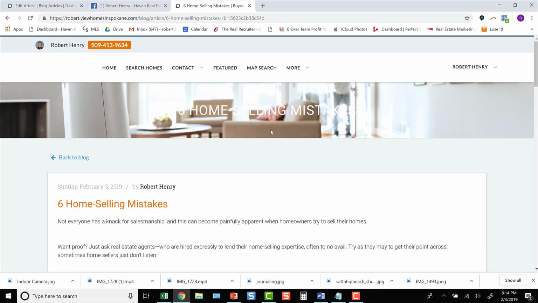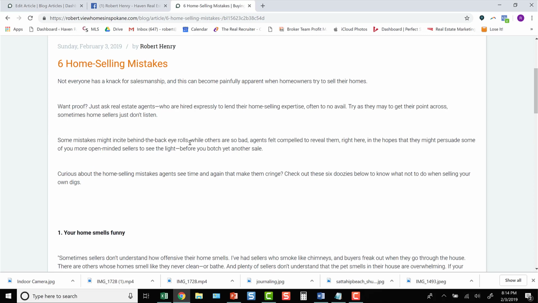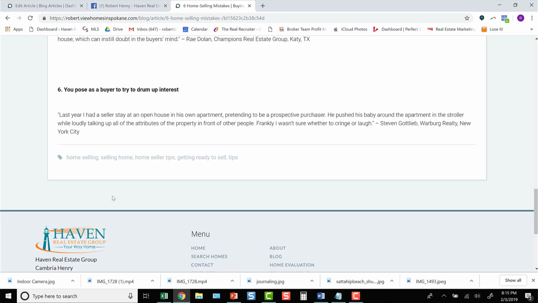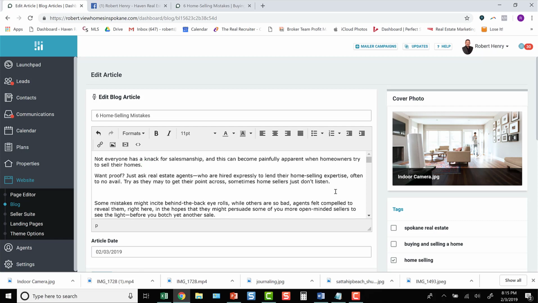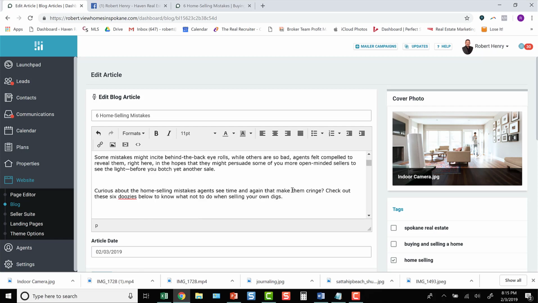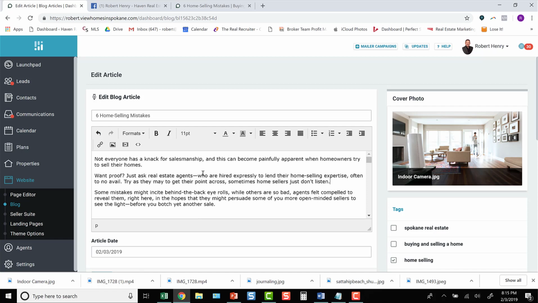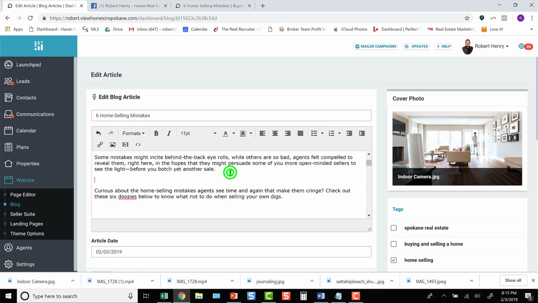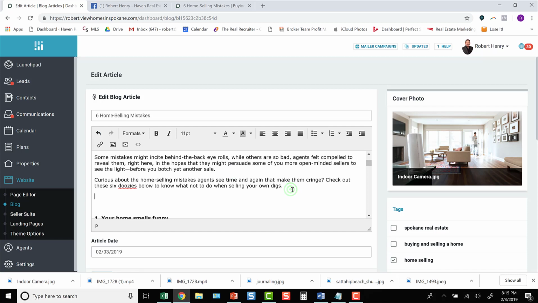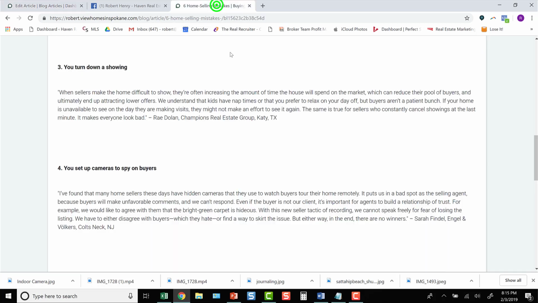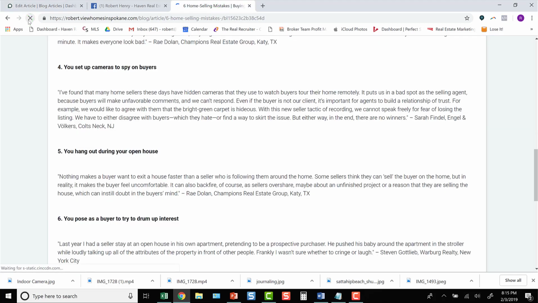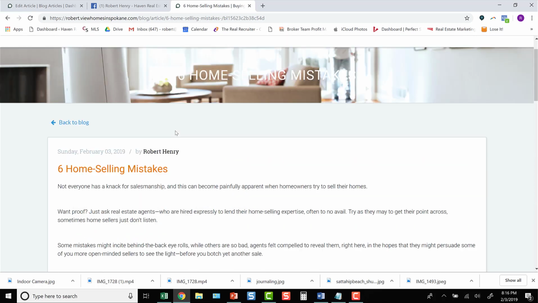Now, what I want to do is I want to post that on Facebook. Now you can come in and I would recommend you come in and just correct some of this spacing, okay? But for the purposes, so that's what I would normally do. I would come back here and I would edit out some of these spaces. When you copy over from Word, it does the spacing just a little bit goofy. So let's just do that real quick. I'll just come back here and I'll remove all the spacing. Okay, so I've removed all the spacing, and now let's come back and check out what that looks like. Okay, so that looks a little bit better.